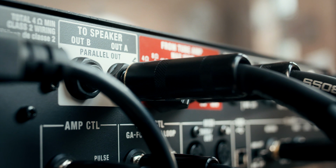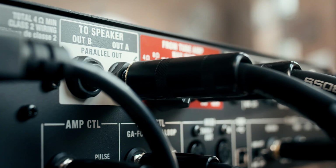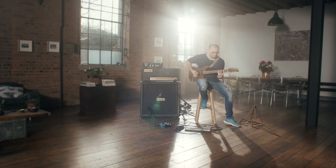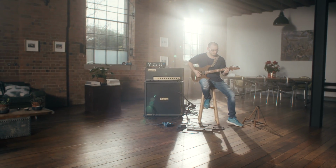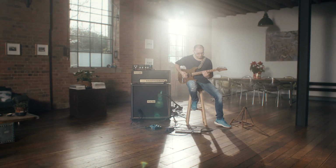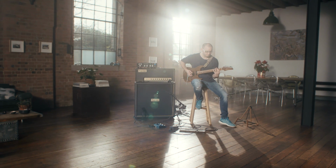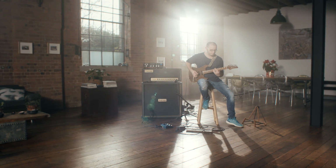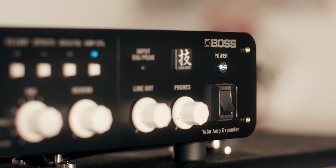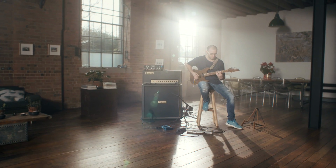You also have parallel speaker outputs for connecting up to 2 cabinets, driven by an integrated 100-watt Class AB analog power amplifier, which is a discrete analog design with a smooth, non-stepped level control. This is perfect if you want to bring a small combo or low wattage head and still get some serious volume on stage. The important interaction between the output transformer and your speaker cabinet are already matched at the reactive load section, so it will not influence the sound character of your amp, and just add a linear volume adjustment.